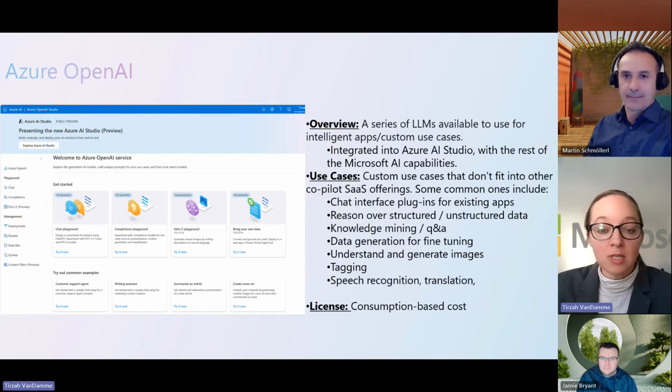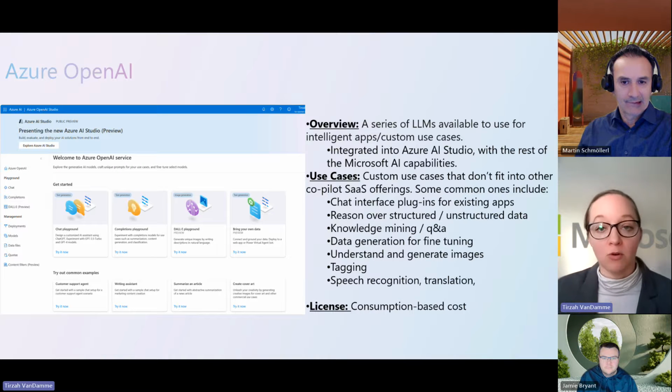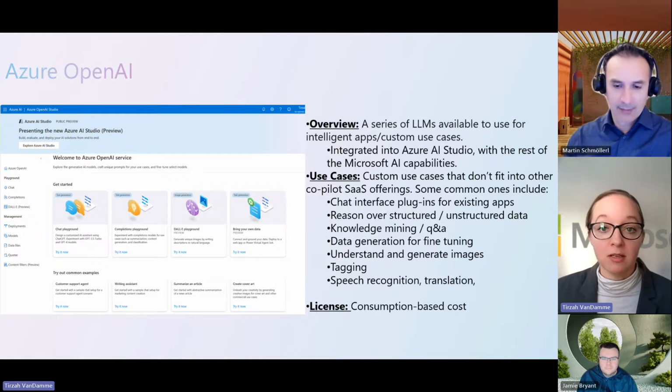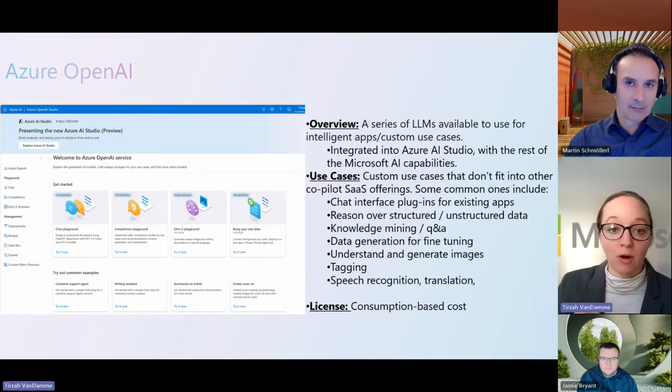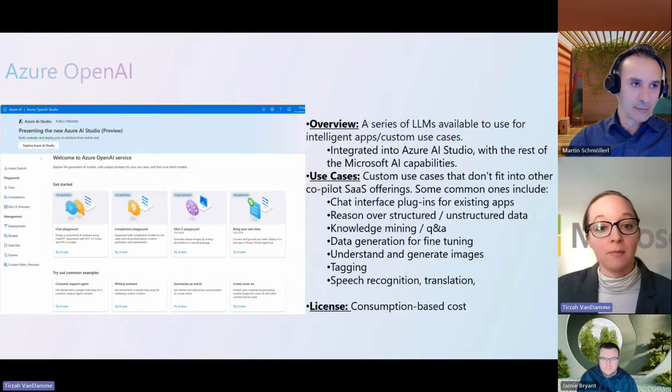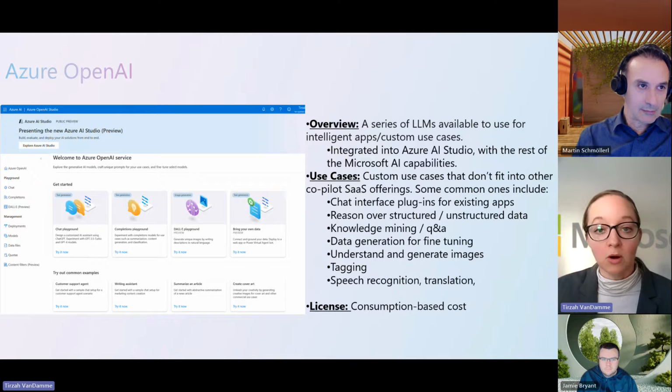But some of the use cases are really things, again, that don't fit into the SaaS offerings. So if you want to reason over your structured and unstructured data, if you want to do plugins for existing apps, that's a favorite. You build these Gen AI plugins for apps that already exist. You can fine tune your LLMs here as well.